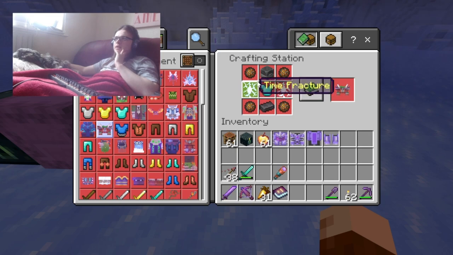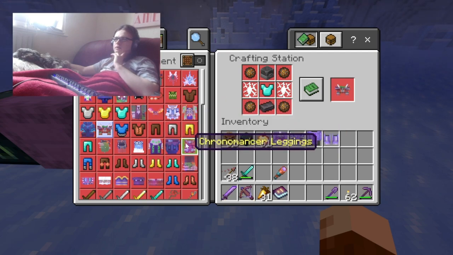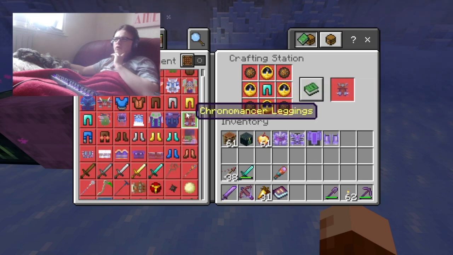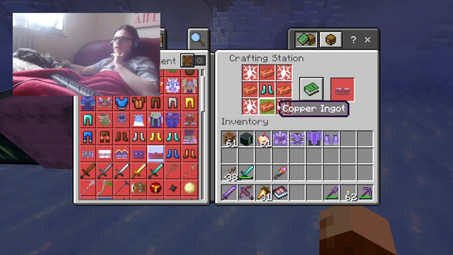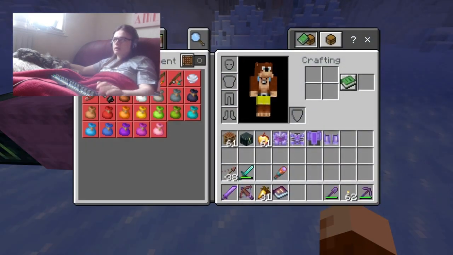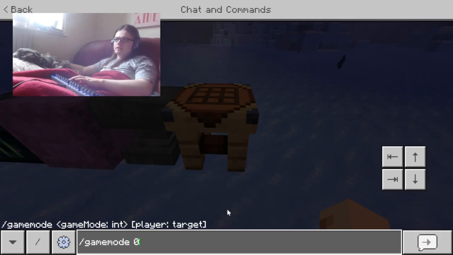Two time fractures, a netherite ingot, a blast furnace, four fire charges, four clocks, four fire charges, and the diamond leggings. I'm surprised clocks aren't used more in the craft recipe for this. Chronomancer boots: four copper, four time fractures, and diamond boots. So let's go to game mode one and cheat these in.